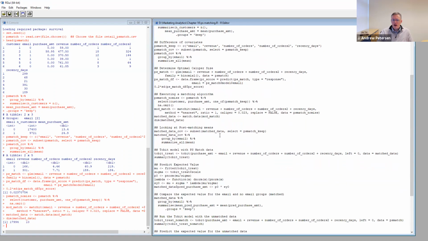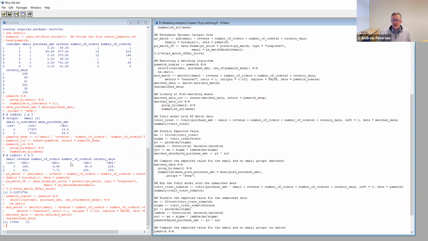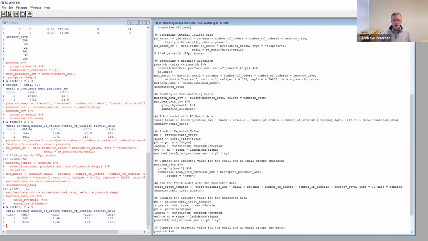Okay. So now that we've done the matching, we can check and see how good our X variables were at matching. So these were the differences before matching. Now let's go ahead and look at the post-matching differences of those variables. So what do we see now? Well, we actually see that revenue is coming closer. We lost some of our high revenue customers from before because we couldn't find matches, but we picked up all of our higher revenue non-matching customers. Pretty equal in terms of number of orders, pretty equal in terms of recency.